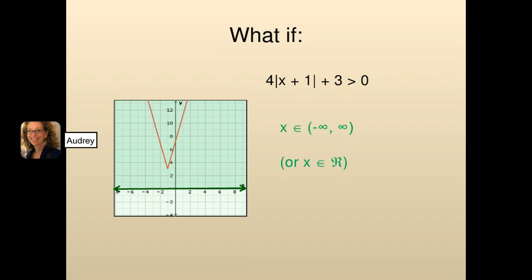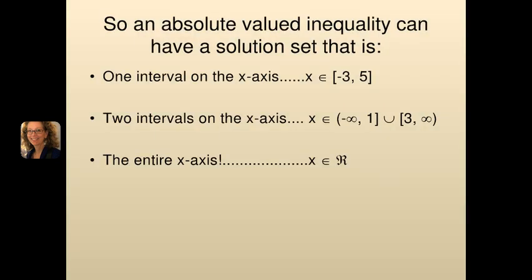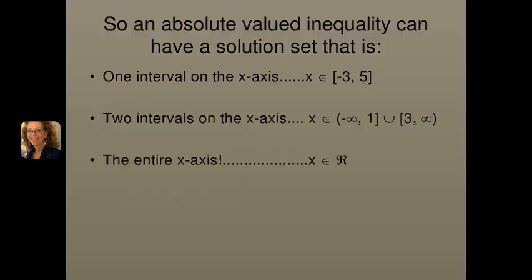And here's the way we say everywhere in math. x is an element of the domain, which in this case happens to be the reals. So yes, there is a third possibility. My solution set might be the entire x-axis. So that's it, right? There are no other possibilities, right?